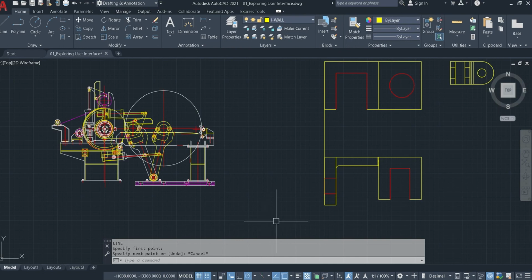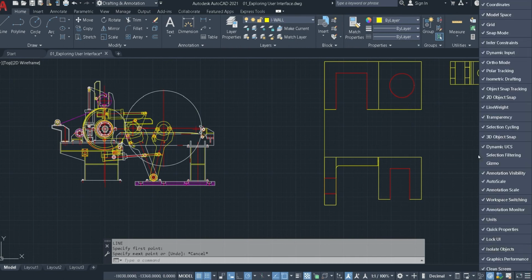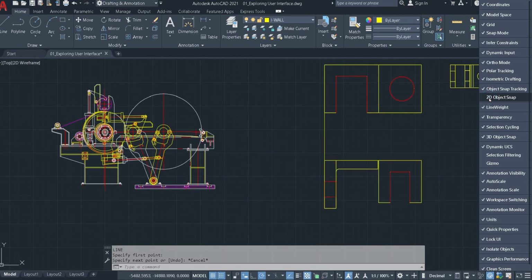One more really nice feature though that is available for the status bar is these little 3 bars here at the end, the status bar customization. Now when I click on this, this will fly right off the top of the screen like so. It's a big, long, tall, thin menu, but you can see that everything that is ticked is switched on down on the status bar. For example, if I go here, 2D object snap. If I switch that off by clicking on it, can you see the little tick goes away? You'll notice the object snap has gone from here on the status bar. If I click on it again, it comes back again, and there's my 2D object snap icon there again.